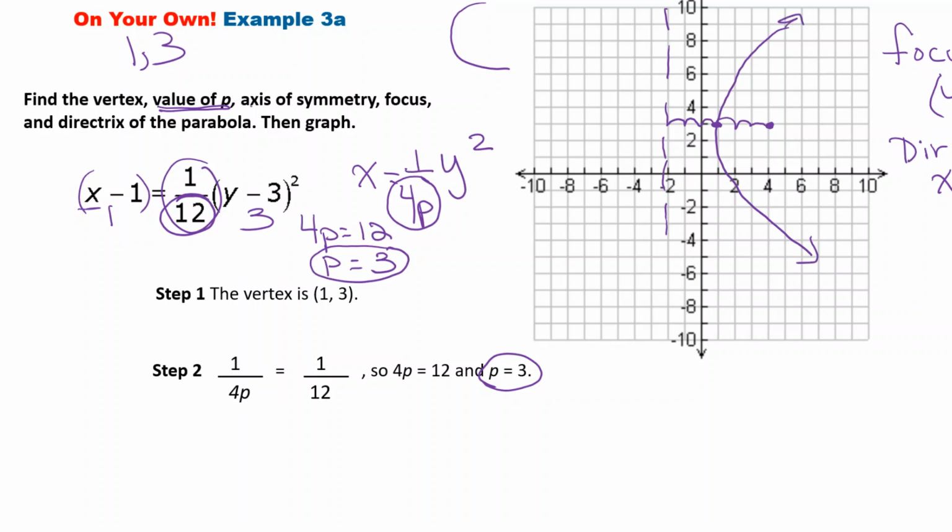Okay, it asks for this axis of symmetry. Well, that's going to be along this line with my vertex, and so my axis of symmetry is at y equals 3. All right, and just to highlight that a little more, this is where my axis of symmetry is right there, y equals 3. And let's see, I found my directrix, I found my parabola, the focus, axis of symmetry, so we've done it all. That's all we need to do.